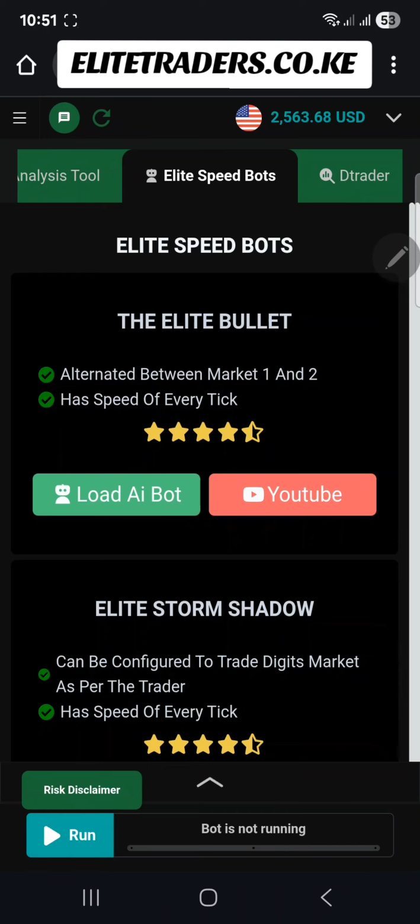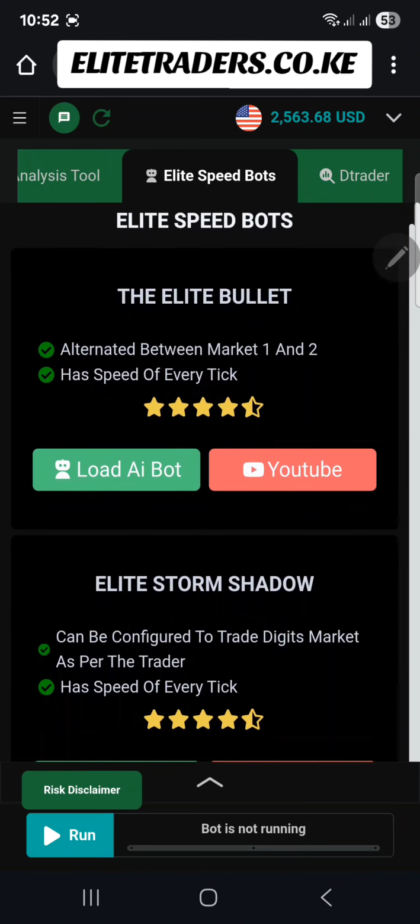For example, you may decide to trade market 1, over 4, then market 2, something like odd market. You can also set the robot to alternate, meaning it will first trade over 4, next odd, over 4, odd. You can also set it like you want to trade over 4, and after a loss the robot will switch to odd. So there are so many ways you can configure this robot. It has different functions. You can also set it up to switch between volatilities.